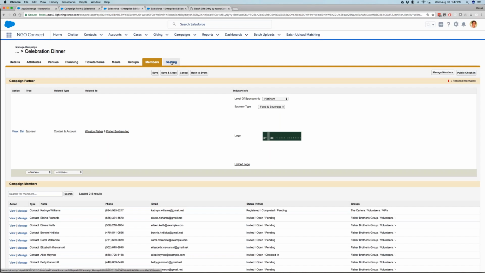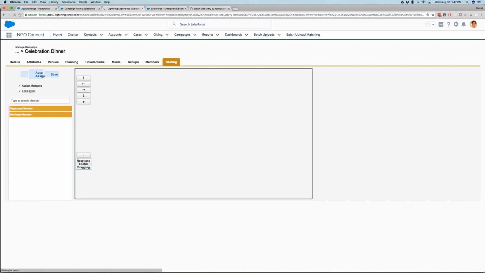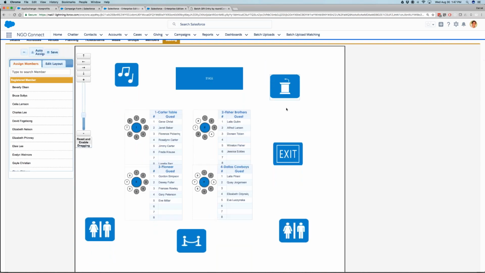And my second favorite feature is the seating charts that come with the NGO Connect events application. In this case, we have a large venue, and all I have to do is click that layout, and I'm taken to a customizable drag and drop seating and visual interface where I can move the podium around, and anybody that's registered, I can just drag straight to a seat at a table, and you'll see that those tables are filling up with just a couple of drag and drop clicks.